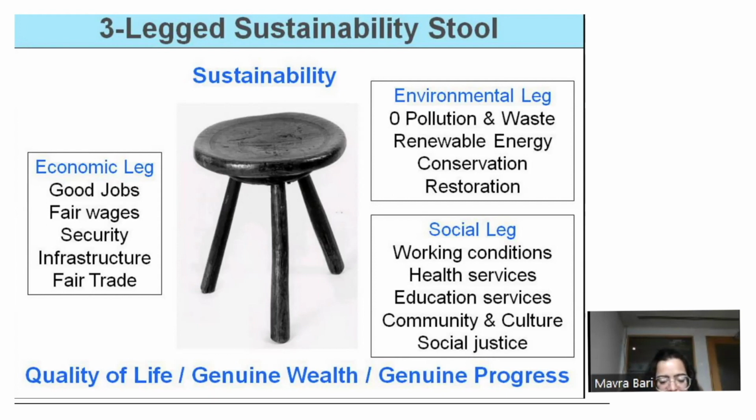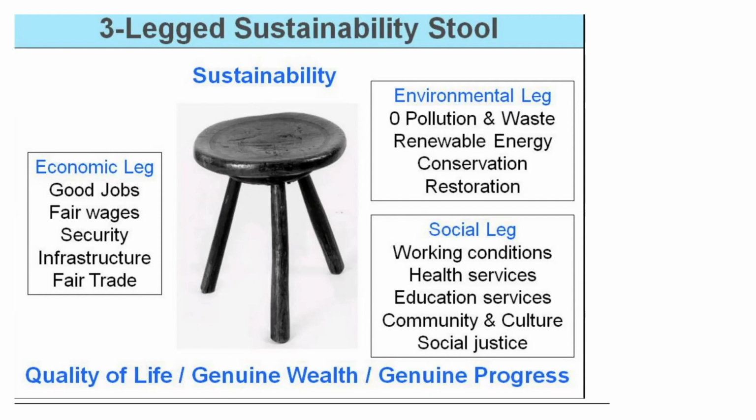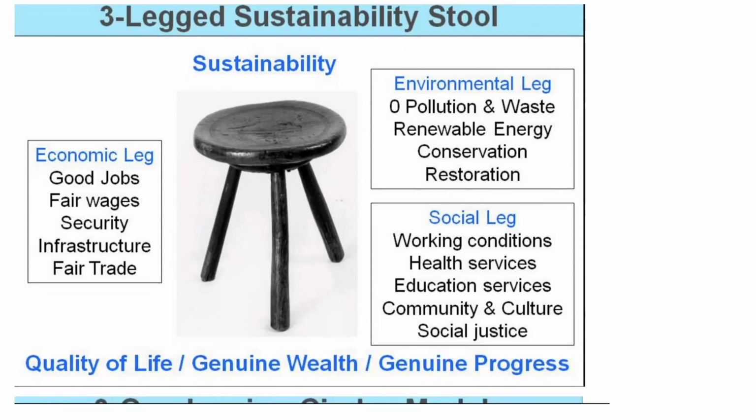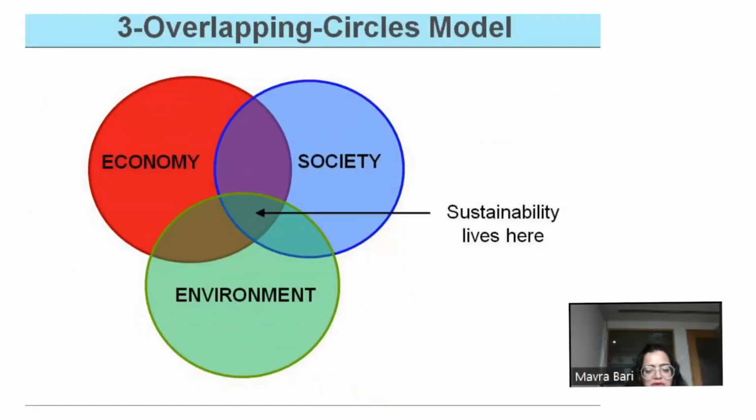So in that way, this was one of the first sustainability models that was being used that kind of envisioned all these things, a bit, not together. Then they thought, okay, maybe we can have this kind of model, which is called the three circles overlapping model. Over here, we see the economy, society, environment as like a Venn diagram that comes together. This is like the sweet spot, right? Where it says sustainability lives here.